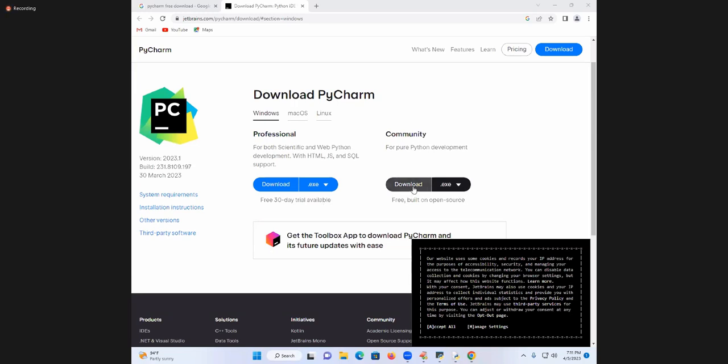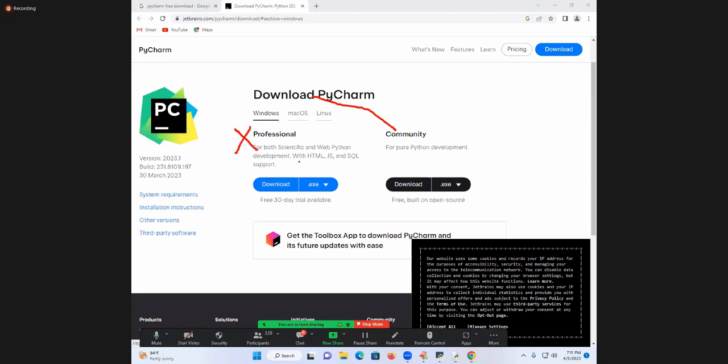Now click on where? Which version? Which one? Community. Don't go for Professional. When you are downloading Professional, it will give you 30 days free. After 30 days is over, on the 31st day, they will ask you to buy. By mistake, if you go for the buy option, they will ask for your credit card, ATM card, or debit card number. If you give your debit card number and no money is there, nothing will happen, it will be downloaded. But when somebody puts the money in, it will be debited, and immediately you will feel, where is my money gone?